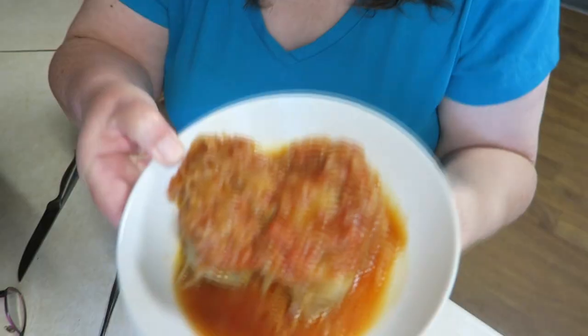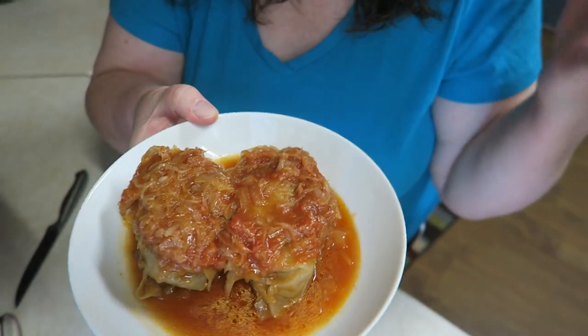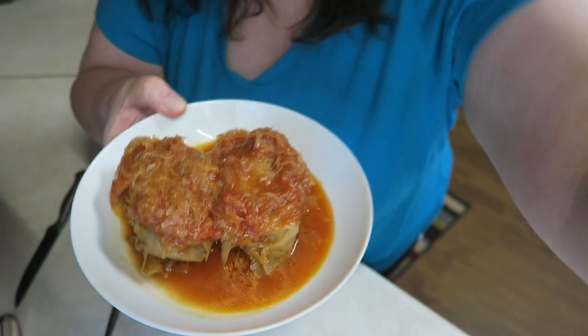And it's the middle of the day. I want you to look at these. Look at these. Look at that. Absolutely amazing. And all the juice that's left with it. I don't remember how many I rolled up. I think I may have rolled up about 26 cabbage rolls. I'm sorry, guys. That's what happens when you live out in the country. I hear that 24/7, but I love it. I rolled up 26 cabbage rolls, and I think I have maybe about 6 left.